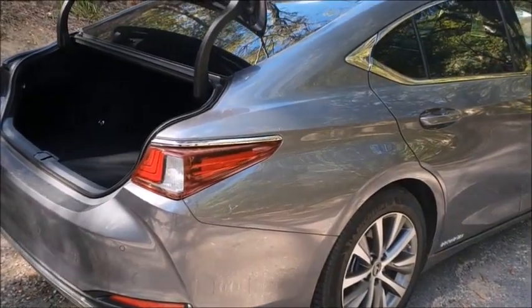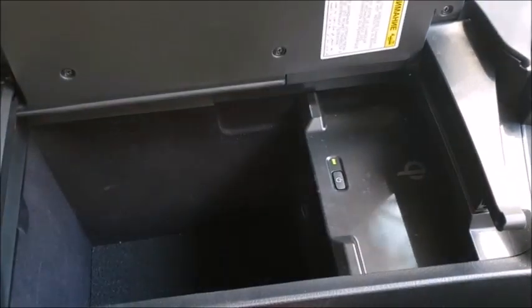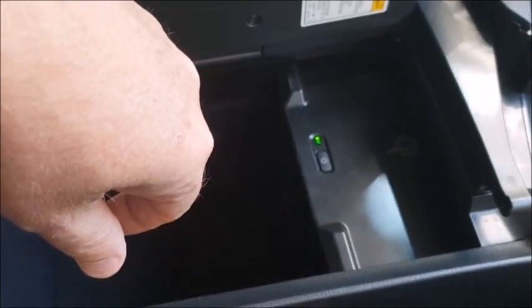It goes quite a fair way in — very handy stuff indeed. One of the design quirks Lexus has put into the ES300 centre console is having buttons on either side, so you can open it up from the driver's side to access the wireless charging port, or open it from the other side as well. The downside is that the wireless charging port, although it looks handy, actually makes it very hard — especially if you have a phone with a case — to get it in and then pull it back out.